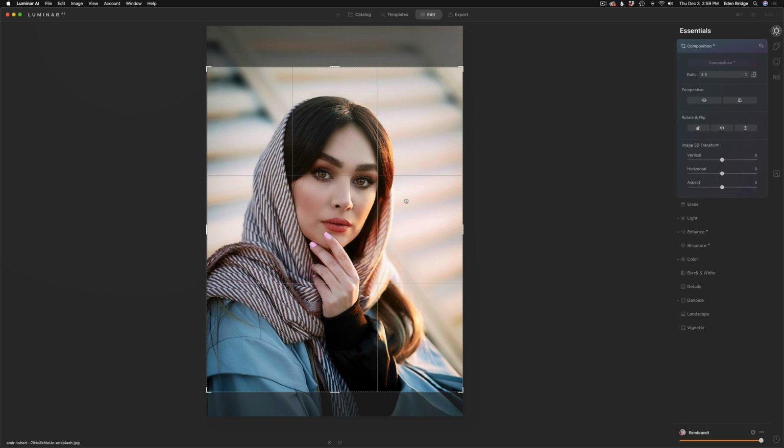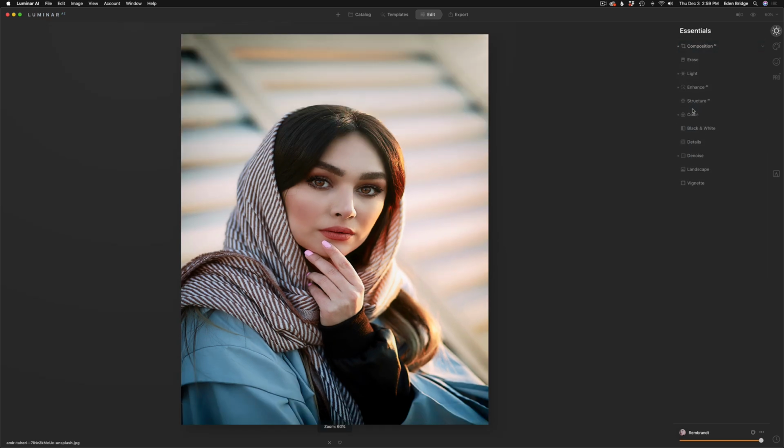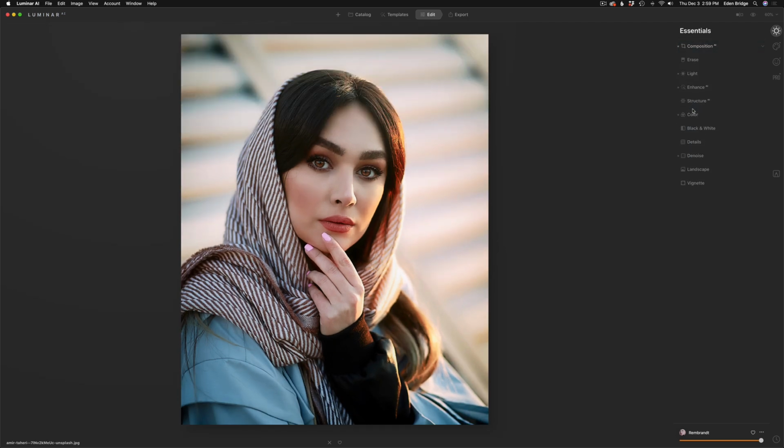Maybe something like around there. Yeah, it looks good. And I'll just type my return key and let's see what we think. Okay, good. It was doing a little jumping there, but it straightened itself up. All right, I like that composition. Looks really good. All right, what else do we want to do to this?